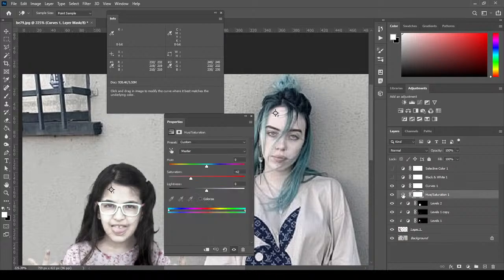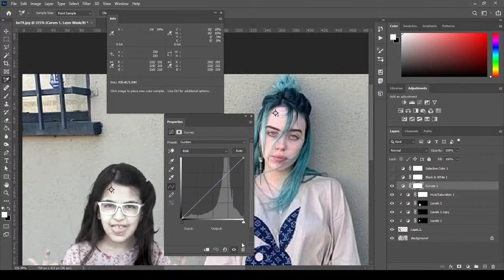Okay, one more thing. I forgot to click. You have to clip it so that it only affects her, not the background. Otherwise, you will not get the result. So 232 is hers and 235 is hers. So I have to click here so I can match 232 to 255, something around that. So you can see that it's only effect. Sorry, it's 229 blue, 220 is hers. So it has to be 229.